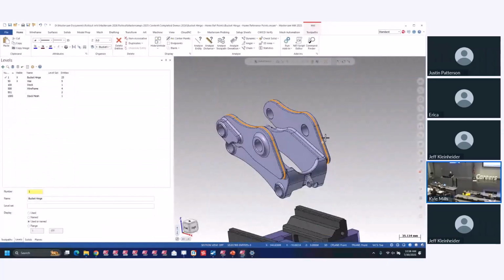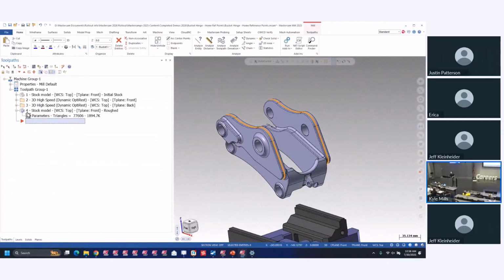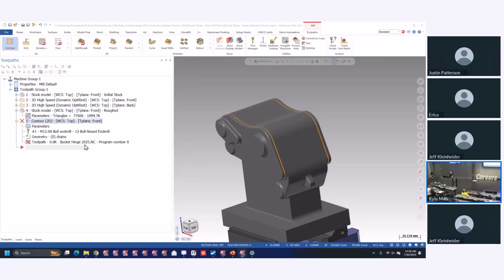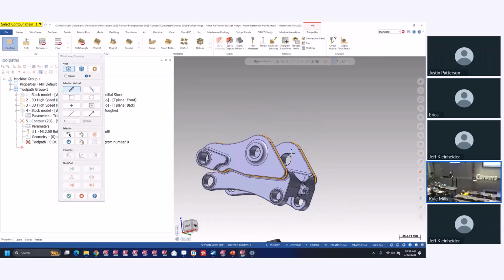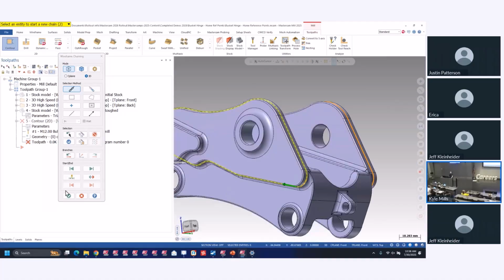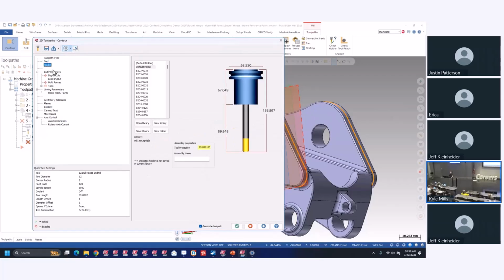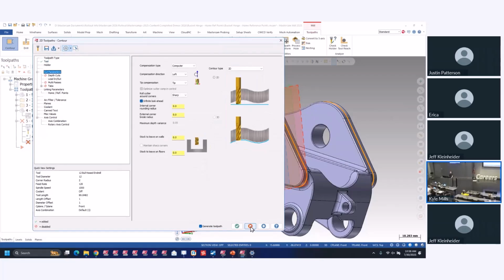So I got this part here that's partially programmed. You see we're at this point here. I'm just going to do a few contours. I'm going to do one on one side and one on the other. Tool pass, contour, go in the climb direction, grab that, grab my 12 millimeter. That looks good, looks good.